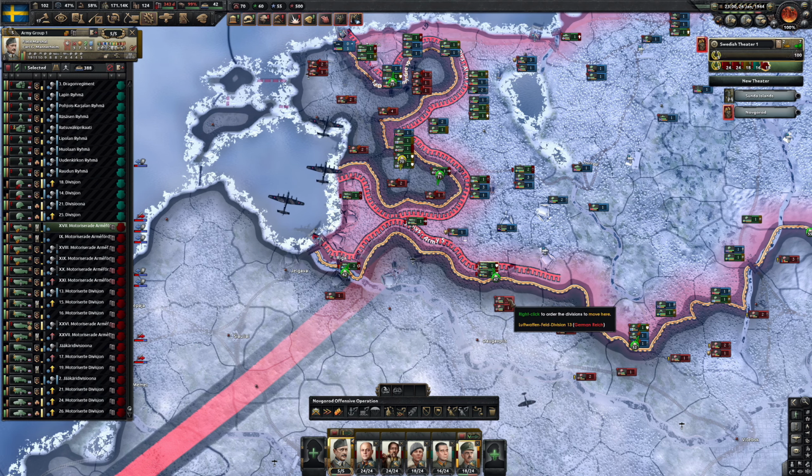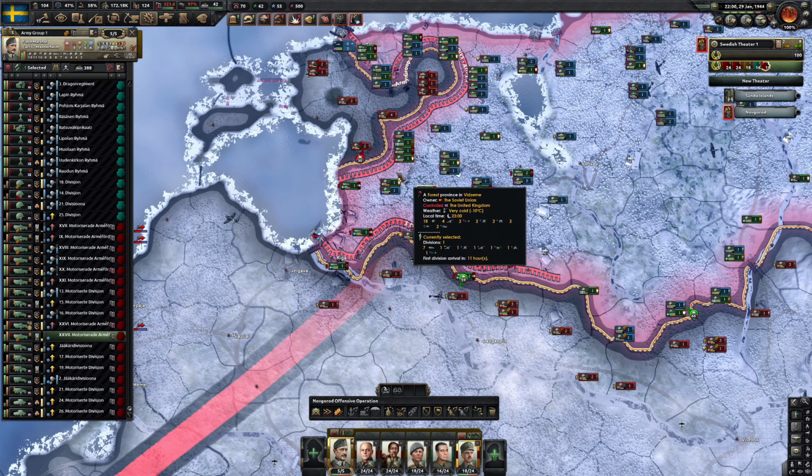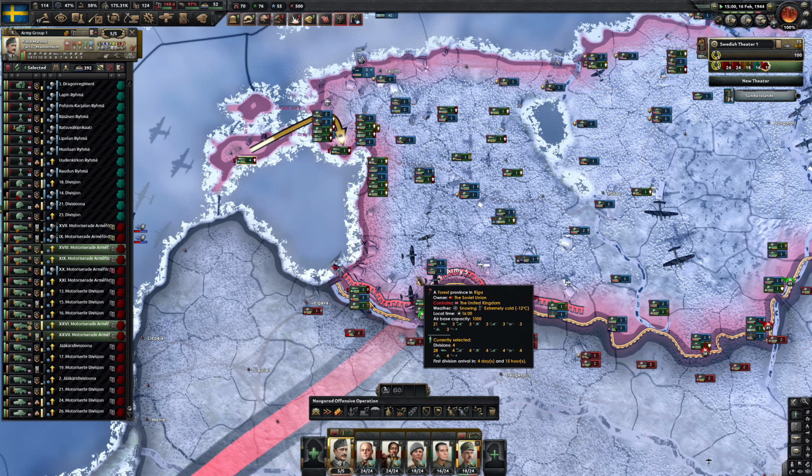See, the AI will push in aggressively here. So pretty quick, nasty encirclements going on there.